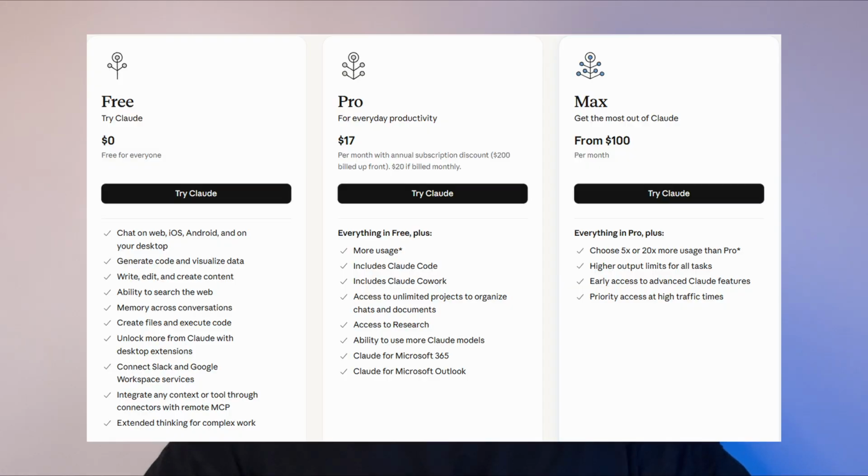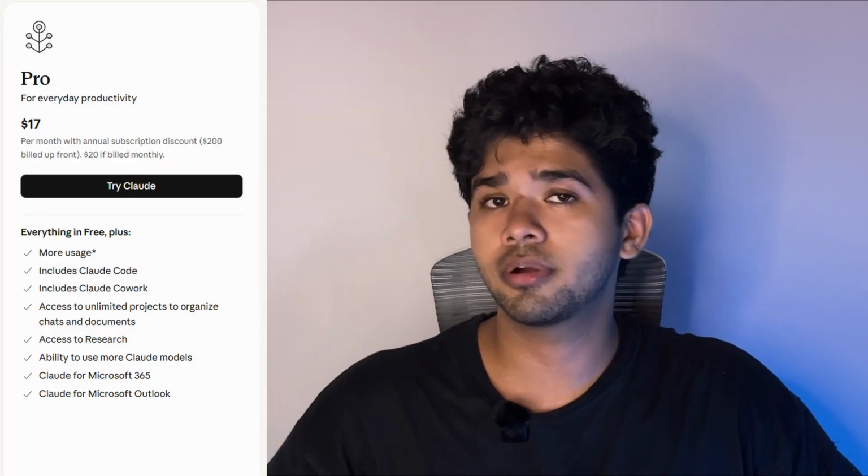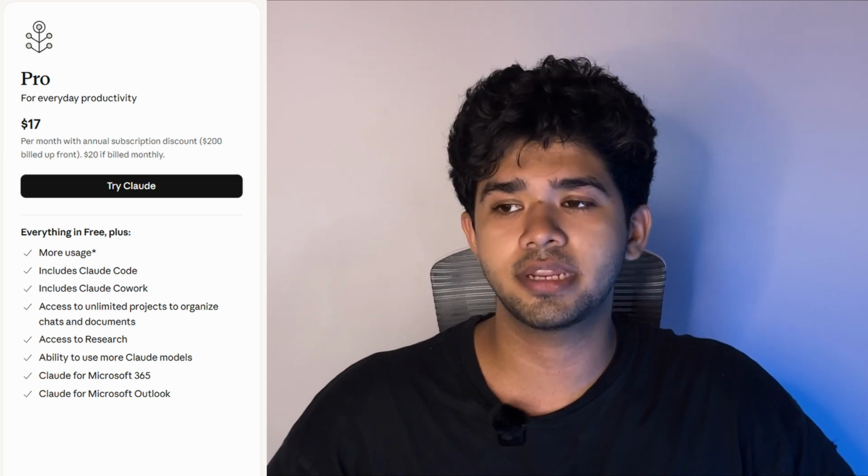Now let's look at the pricing before getting into things. You can start on the free plan, but you will not have access to Claude Code and Claude Cowork on the free plan, so you will have to opt for a paid plan to get them. Within paid, there are 2 tiers, an individual tier and a business tier. The individual tier, as the name suggests, is for solo use, where you get a Pro plan and a Max plan. The Pro plan comes with Claude Code and Cowork and access to all 3 models.